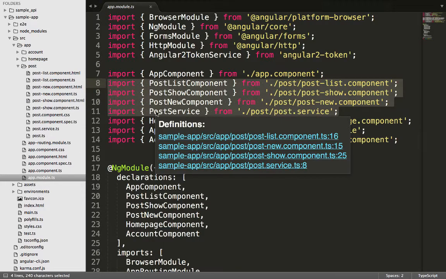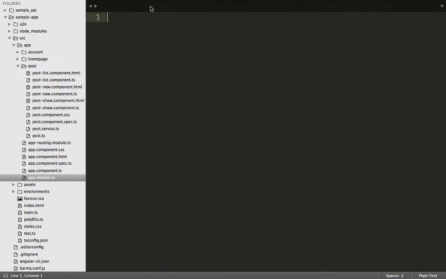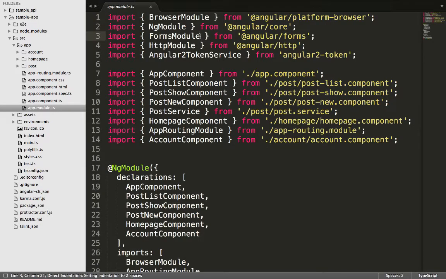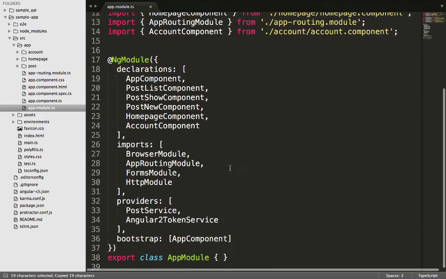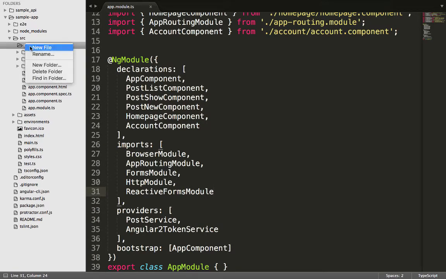So I'm not going to touch this post for now. We might record a different video to refactor this application in the future, or maybe when we work on another application. But we're going to continue where we left off on the authentication module, and what we'll be doing now is importing the reactive forms module here and adding that to the import array.